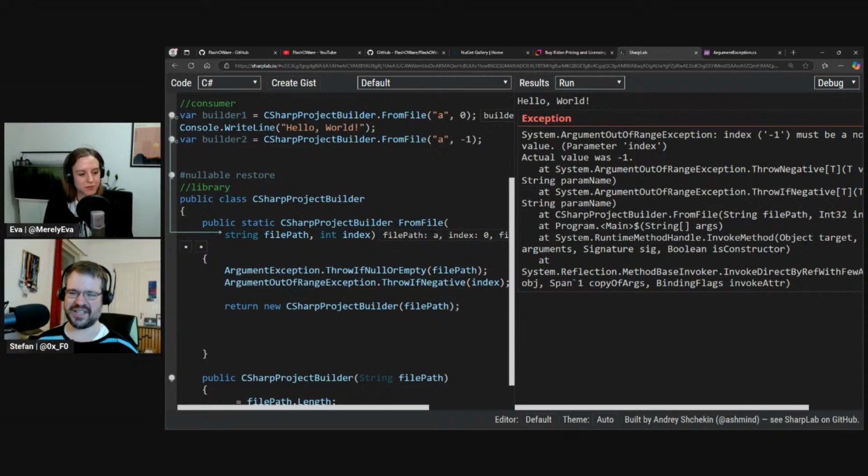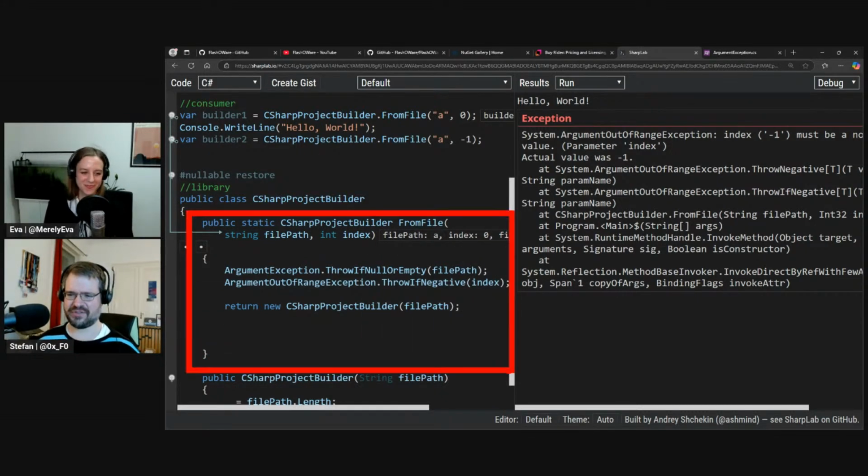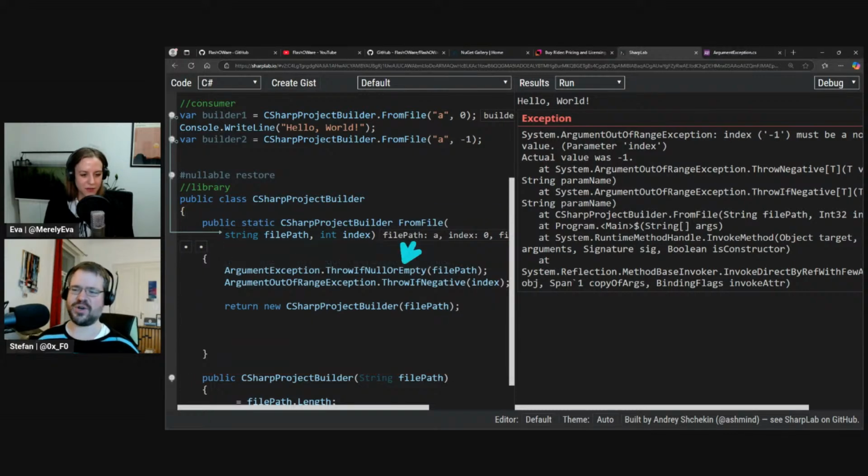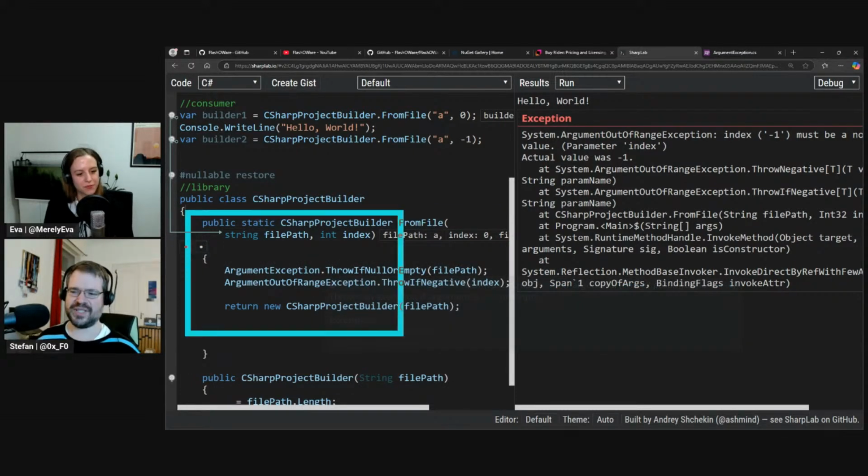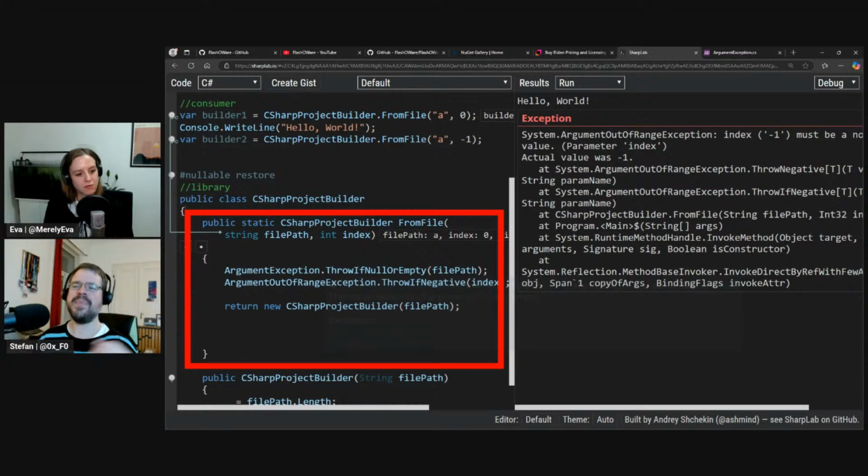And when we use these helper methods, there's also a slight performance gain, because this has something to do with inlining. If you have a method that doesn't throw, because this method now doesn't have a throw here, it just calls other methods that may throw, this method may become eligible to be inlined. So the JIT compiler could inline this code to avoid one method call and be ever so slightly faster.